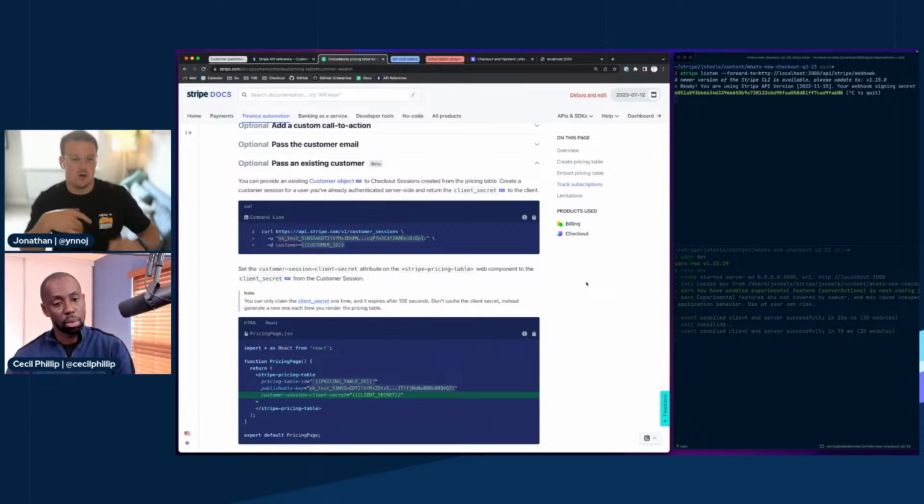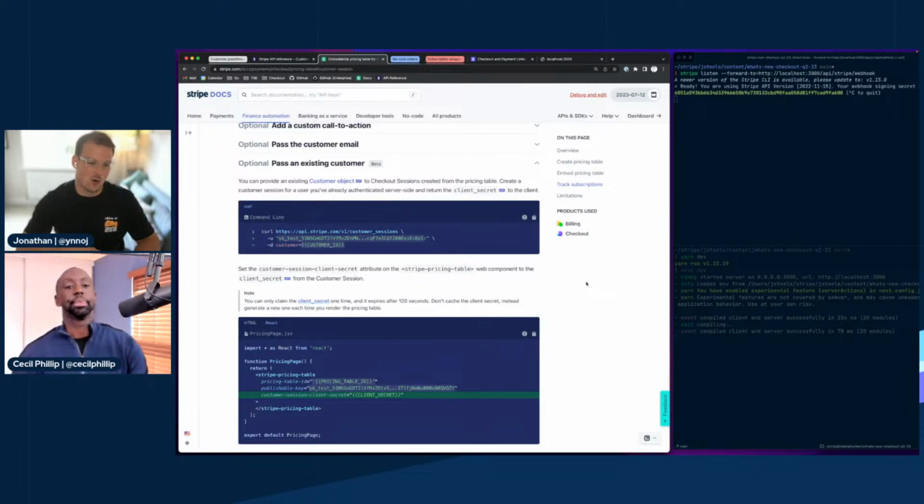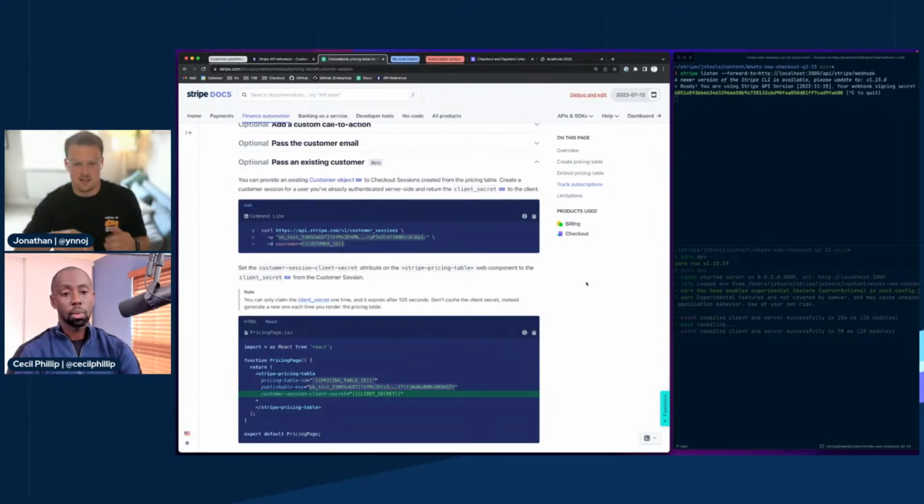Well, we don't recommend exposing those in your front end application code. That's why you need to use a customer session to authenticate the customer. You get a client secret back that you can reuse, which expires. That's the security element, and that's the fine line we're juggling between a great product and something that is really easy to use.